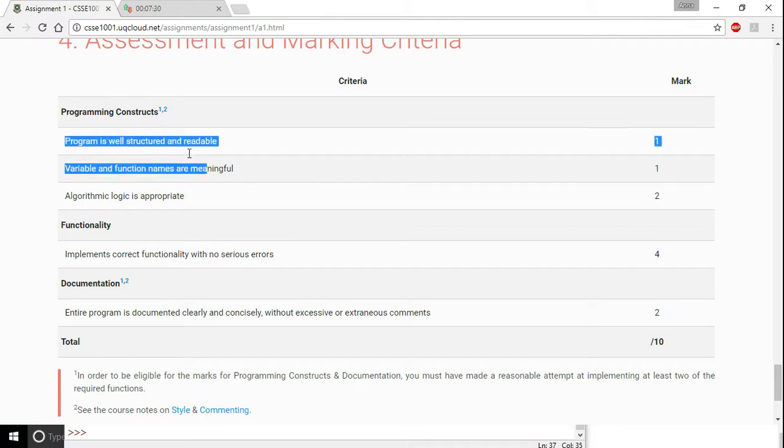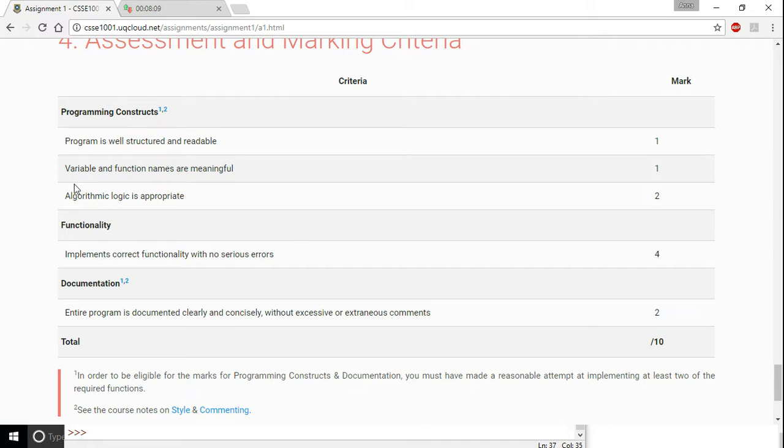So, the program is well structured and readable. How have you structured your code? Basically, have you given us spaghetti code? When I say spaghetti code, are the chunks of code coherent? Are they logical? And are the chunks of code coherently connected together? So there's not logic going everywhere, it's all in concise chunks. Variable and function names are meaningful, which is as it sounds. Are your variables named clearly? Are they ABC, which is not very great, or are they guess, user guess, that kind of stuff?